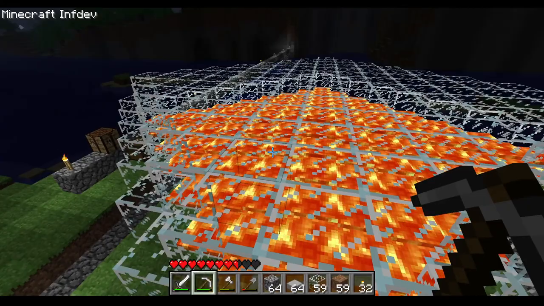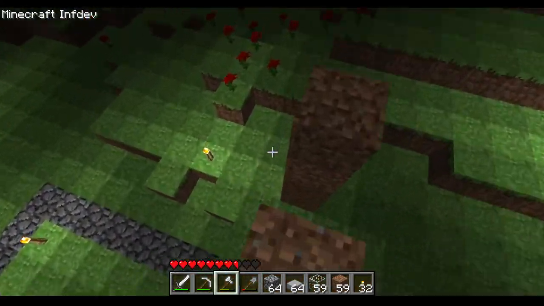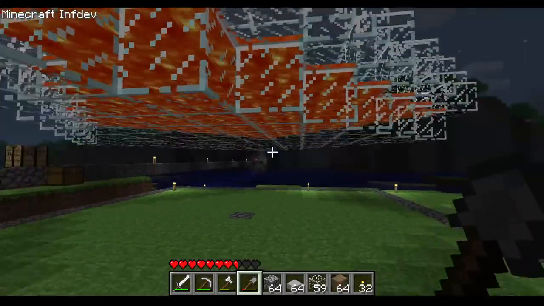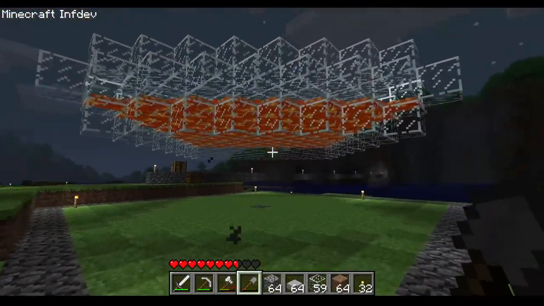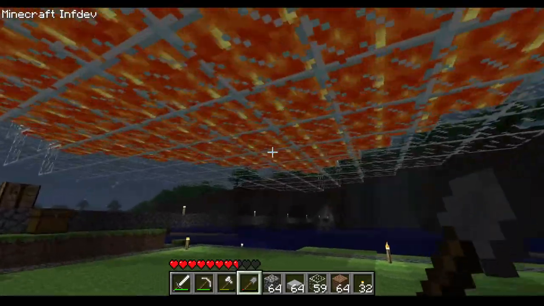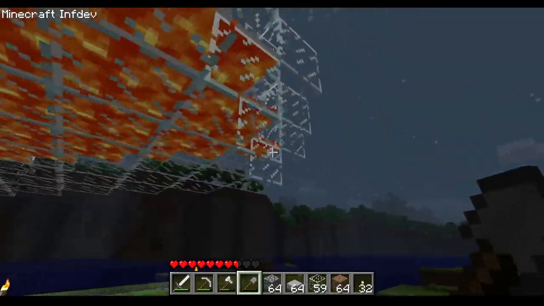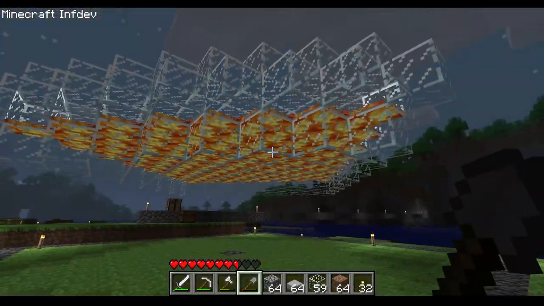Alright, so that is the main exhibit of the long lava completed. I think it looks wonderful. So we're going to build two more exhibits to show off the other part of this bug of fluids not interacting.